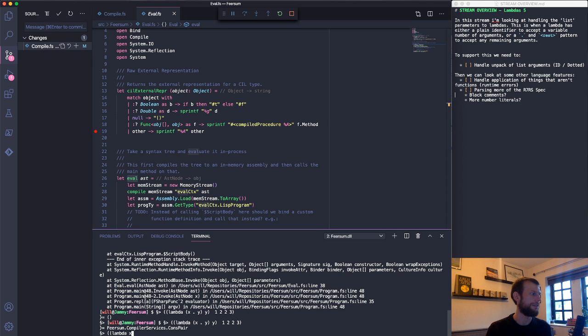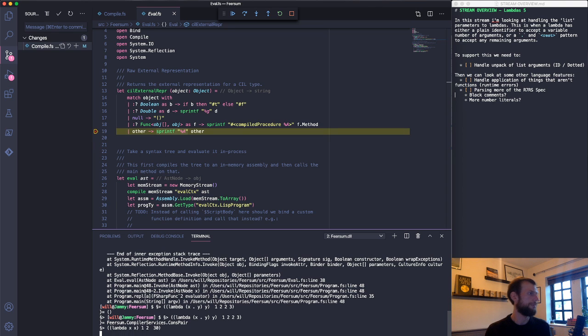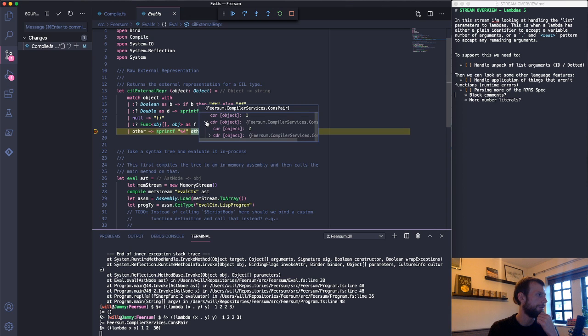I'm just going to test the other code path, which is where we unpack the whole list. So the car is 1, the cdr is a cons pair, the car is 2, the cdr should be 13 there. That's it.